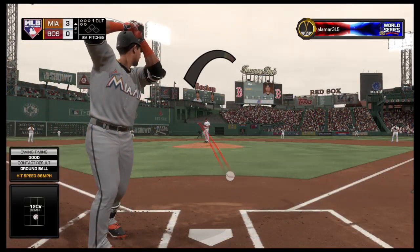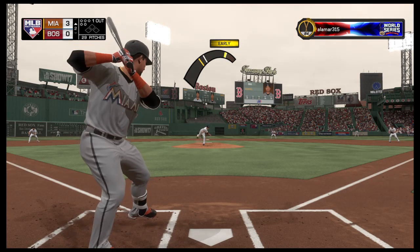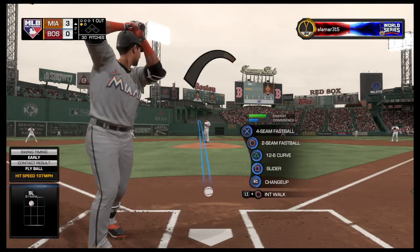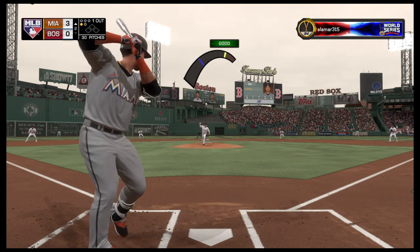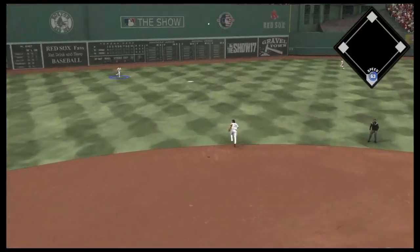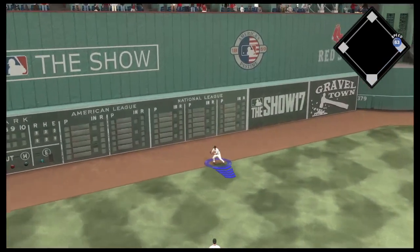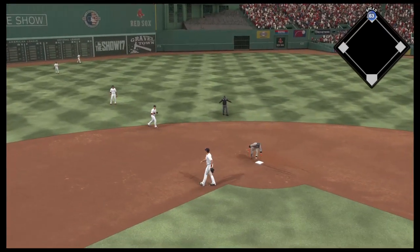So striding forward now, Yulieski Gurriel. And he's looking to get it going. Off to a bit of a slow start this year. Turned on that one and crushed it. Just pulled it a little foul. Now a ball lined toward the alley in left center. Now a dive, but he can't get there, and this is going to be trouble out there in left center. And he'll reach second now with 1 away.